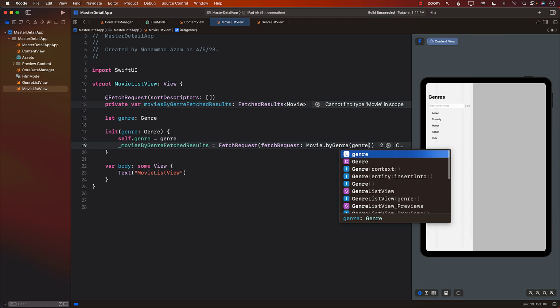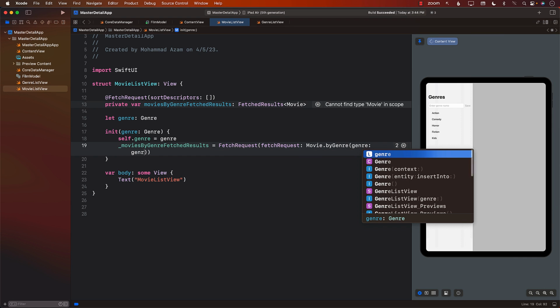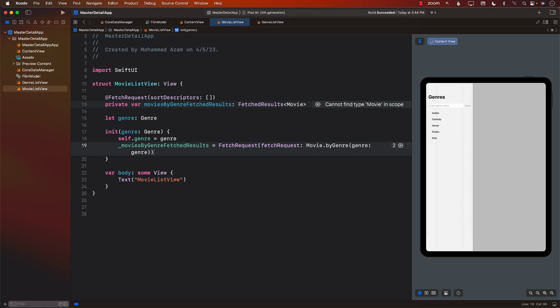And we're going to pass in the genre. So maybe over here you will see a hint or a taste of the active record pattern. I'm saying movie.byGenre, and there is no such thing as byGenre. There is no function called byGenre. So I'm going to go ahead and create that particular function.